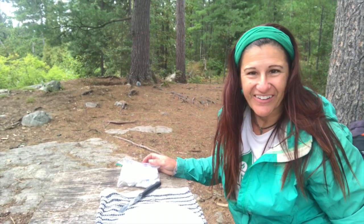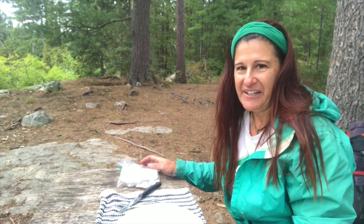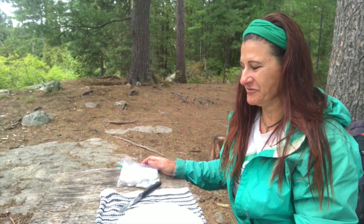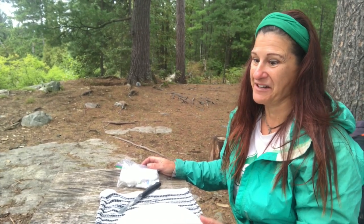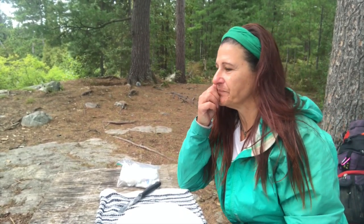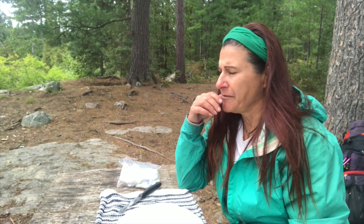This is awesome. I have a table and a chair, and I didn't bring a chair with me. I feel like it's a big reward for the trip that I just did. I mean, I picked the trip, and it was a reward to do the trip. I loved it. When I was a kid, we used to go up north to this cottage on Green Lake. My mom and my dad and my brother and me. I was little, like 5 or whatever. My parents used to fish all the time, and I would just climb around in the rocks. I loved the rocks. I would climb up and down them and all over them. And I really love rocks.